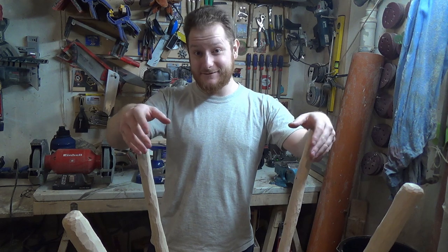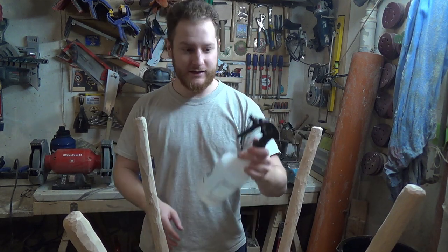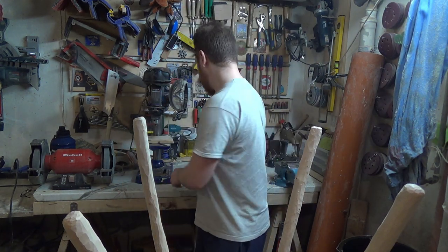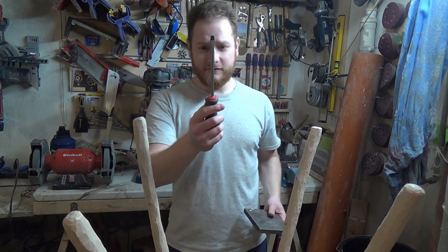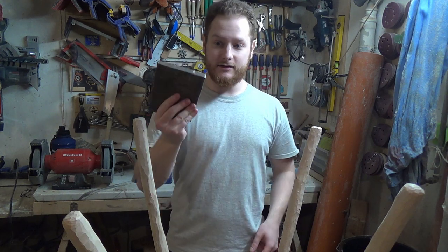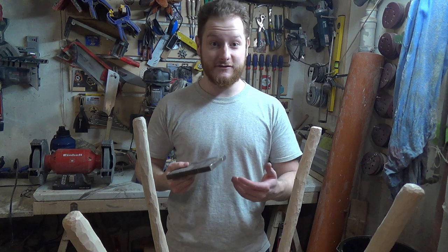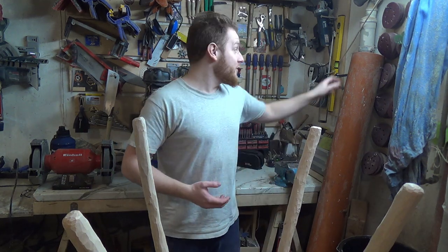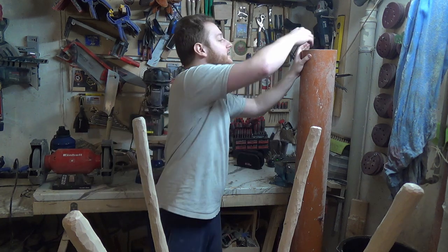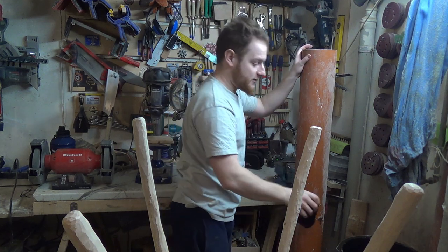After cleaning up some of the mess I made with the glue, it's finally time to start wrapping. For that we'll need a water container to keep the rods wet, a bodkin — for which I'll just use this large screwdriver — and a wrapping iron to compress the rods, because otherwise they could become loose after drying. And that large tube is where I soaked the rods, pressing them down with a random stone I found.